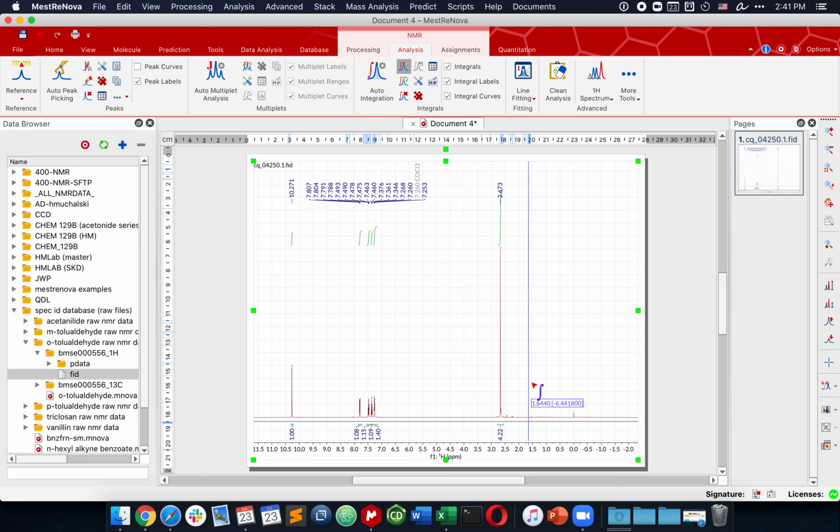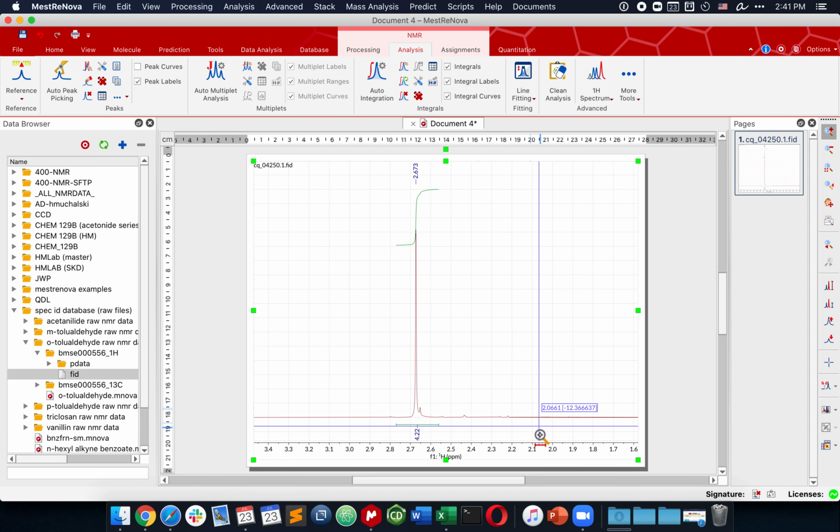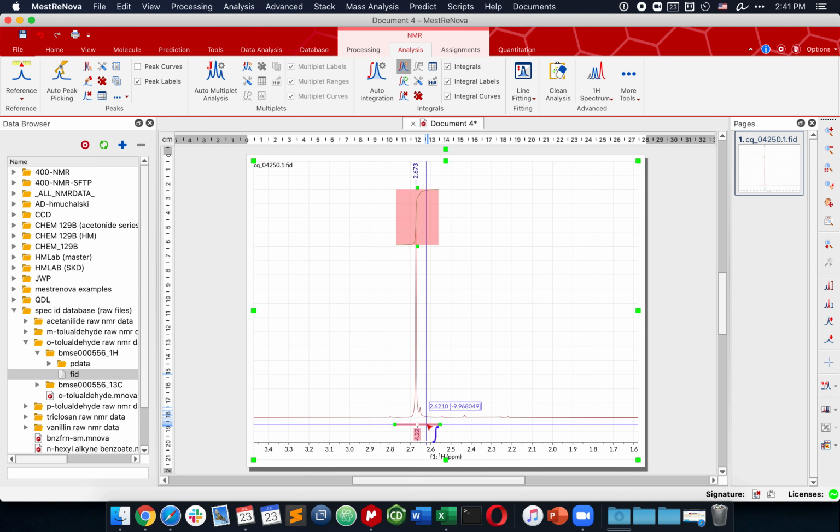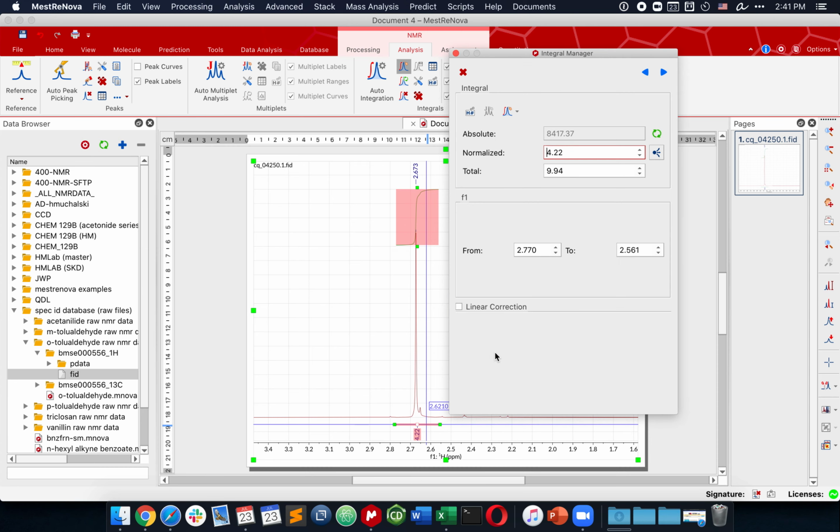I know for a fact that this corresponds to a methyl group which has 3 hydrogens. So what I will do, I'm going to show you how to adjust the normalization of integrals. I'm going to switch to integration mode again, and when you hover over the line on the bottom and right click, you can have additional options and you can edit the integral. Here you know what the absolute area is, that is unchangeable, but you can normalize it to, we know it counts for 3 protons.